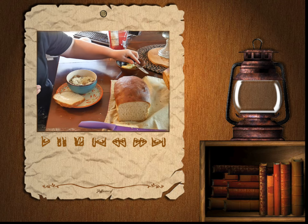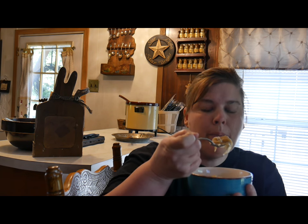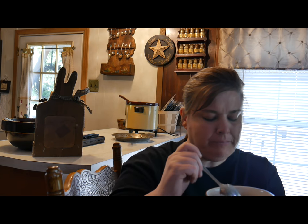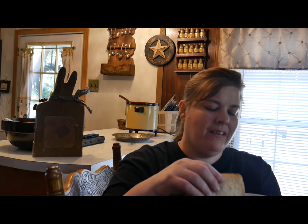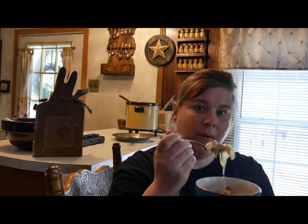Give it a try. That is really good. Dip a little of our homemade bread in it. And that is amazing. To can, go ahead and check this recipe out. It's a perfect canning recipe. If you don't like to can, you can go ahead and still use that same recipe, just don't can it.